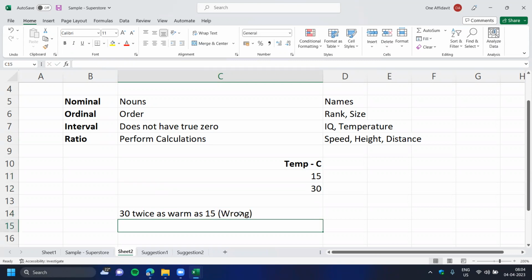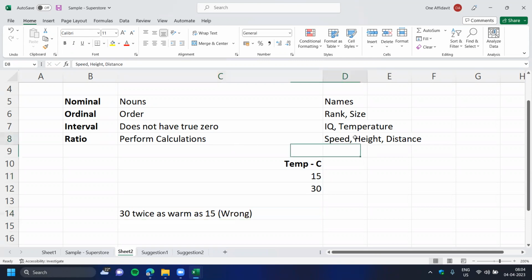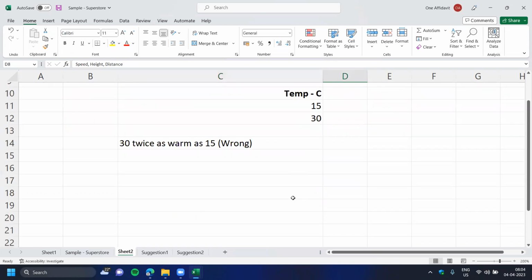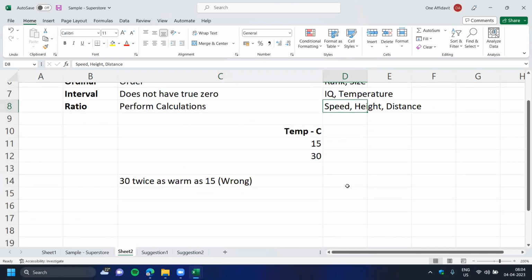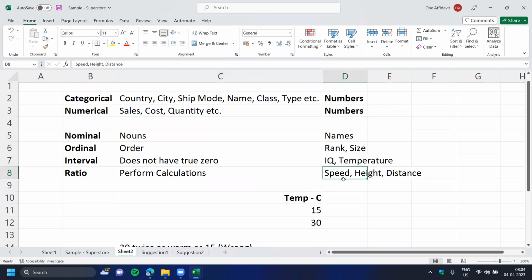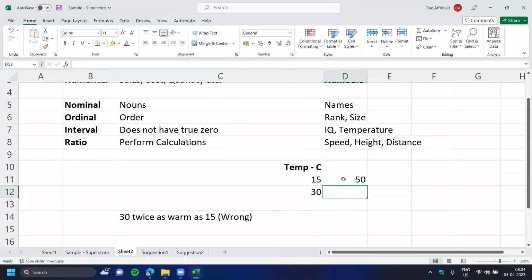That is absolutely wrong. But if you talk about speed, or height or distance, for example, if I say one is 50 kilometers and another one is 100 kilometers, can I say 100 kilometers is twice as long as 50? The answer is yes. That's why it is called ratio. You can take a ratio and that ratio makes sense.